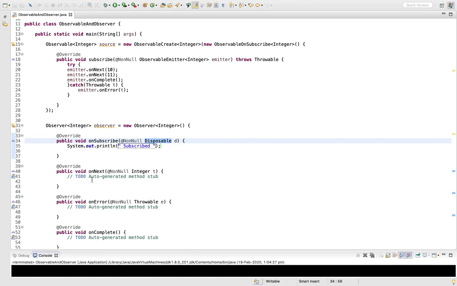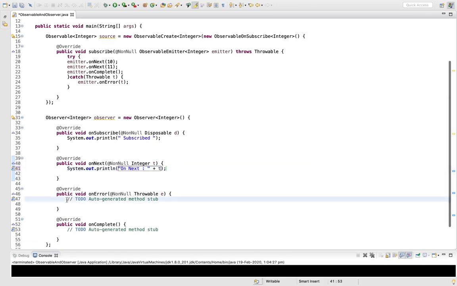Next is onNext. Here, let's print the element that we are getting from the observable, and let's print the element. Next is onError. If any error occurs, this will get called.